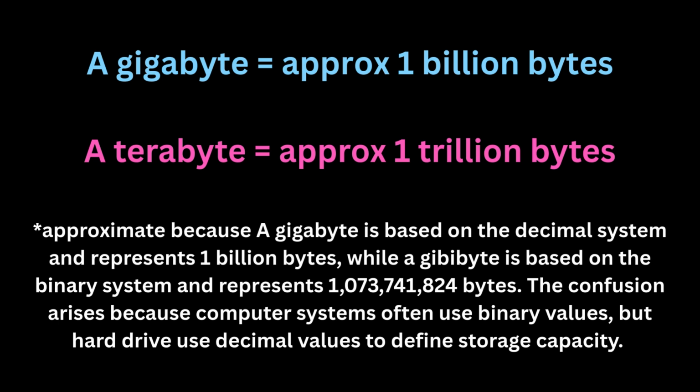Okay, now this is not an exact calculation because giga, the prefix of the word, is 10 to the 9th power. And the binary prefix is not exactly the same. So we all just round out that number. A terabyte is approximately 1 trillion bytes, or approximately 8 trillion bits.